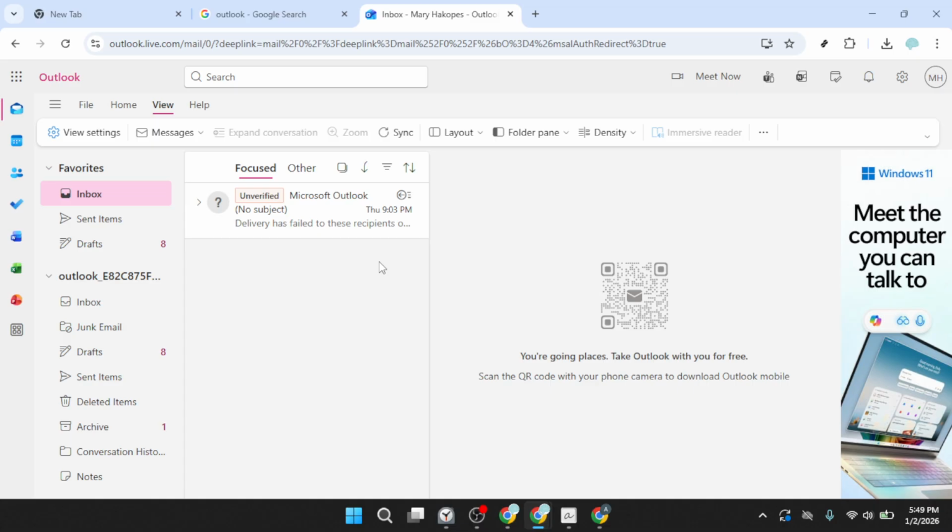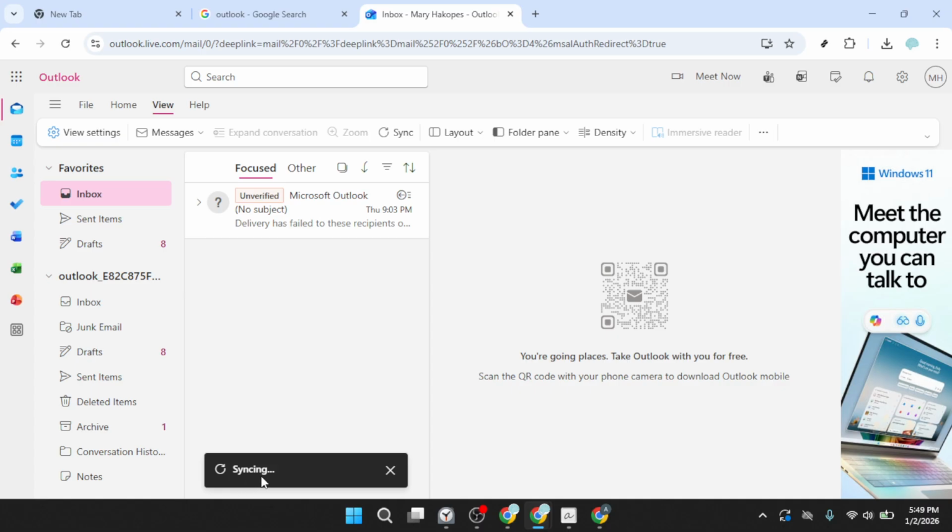Large attachments or a slower connection can make syncing take a bit longer. Also, make sure your internet connection is stable, since sync depends on an active connection. In some versions of Outlook, you may see similar wording like Send or Receive, or a circular refresh icon. These options perform the same job of fetching new mail and updating your folders.